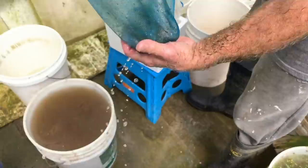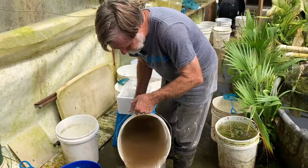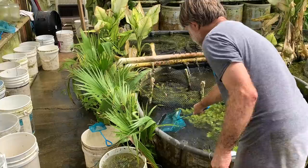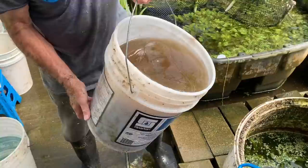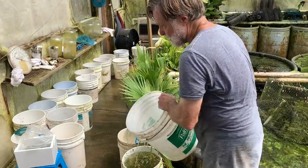I'm going to pour that back through the bucket to get some of them that went through. They're going to be relatively clean so I don't need to clean them up much. I'm going to clean that net off — scuds cling to the nets. I hate killing anything, so I don't want them drying out — they can go in here and either get eaten by fish or survive. And because there are scuds in this bucket, I'm going to dump it back in there.